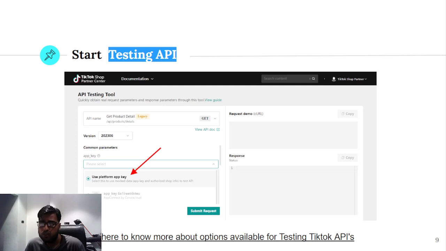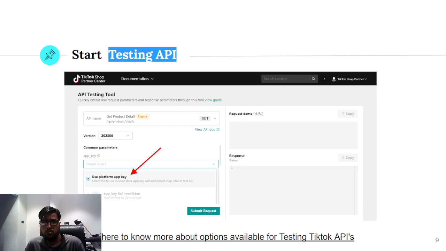What it will do is that selecting this option will give you the option to play with API endpoints with mock data, and if you use the mock data, you will be able to get the structure of API responses, and you can code your application accordingly.